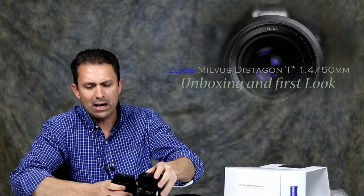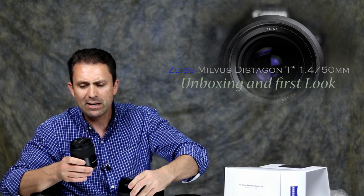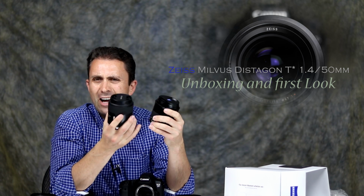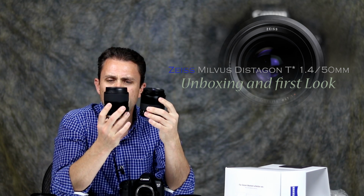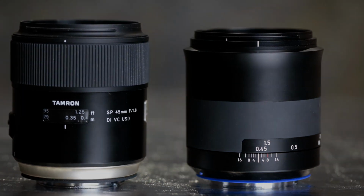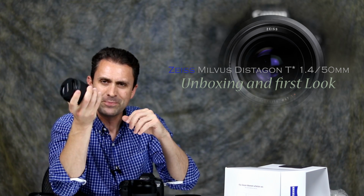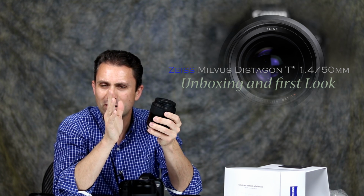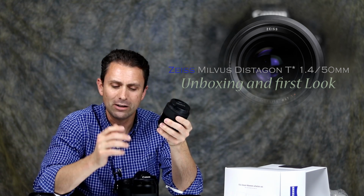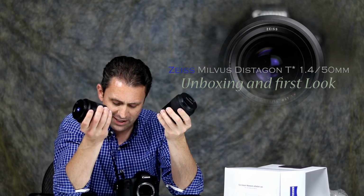I chose to bring out the Tamron 45mm f1.8 as a comparison point, because while the Tamron has a slightly different focal length and a little bit narrower maximum aperture value, both of the lenses have quite a similar overall build size, and they're within a few millimeters of each other. And so that gives me a comparison point. However, holding the Tamron in hand, although it's just about a millimeter and a half less around and a few millimeters shorter, holding the Tamron is a very different experience from holding the Zeiss lens.